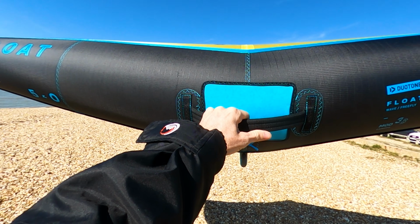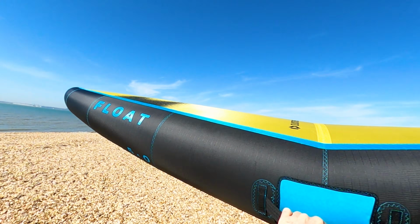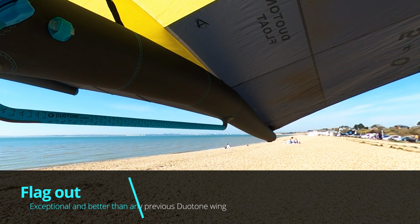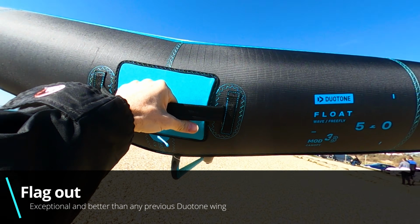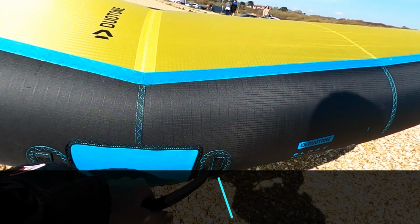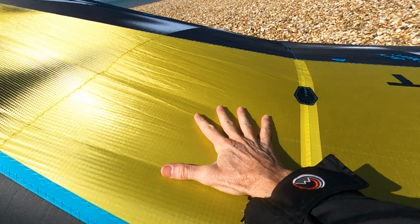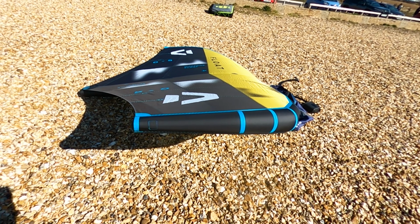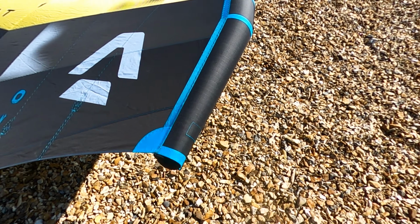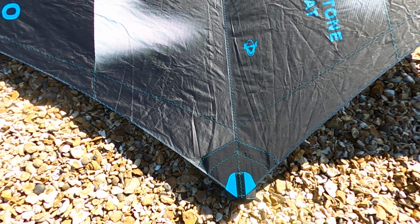Being a wave wing, we don't have a huge amount of dihedral, and surprisingly for a wave wing we have an unexpectedly tight canopy, which is really quite rare for a wave orientated wing. We have no windows on this wing. Usually wave wings are quite loose at the rear of the canopy and this creates stability from drag as the canopy is loose. Here the Duotone is completely different, the canopy is tight and the stability is created from the aerodynamic shape of the wing rather than parasitic drag. You can see this aerodynamic profile in the angling of the wingtips, and I'm intrigued to see how this will behave for freestyle and foiling tricks, as these are usually not good points for a wave orientated wing.